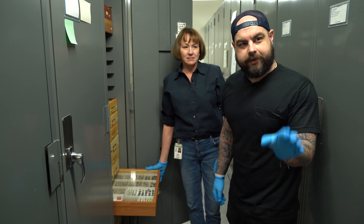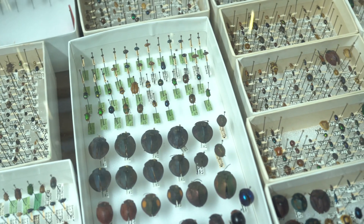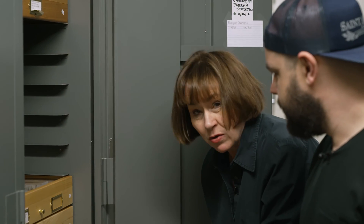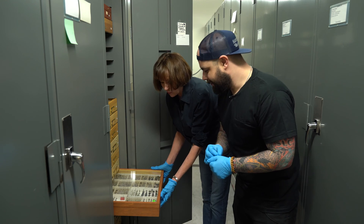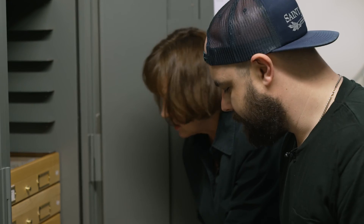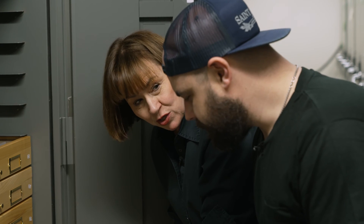When I say we have 2.5 million artifacts, what I didn't say is that some of these are very, very small — like these beetles here. Each one of them requires about two hours worth of work to process. Some are no bigger than a fingernail or a crumb from a cookie. The processing becomes more challenging because each one has a label which identifies it with our permanent records. The patience and dedication of the entomologists who work with us is amazing.